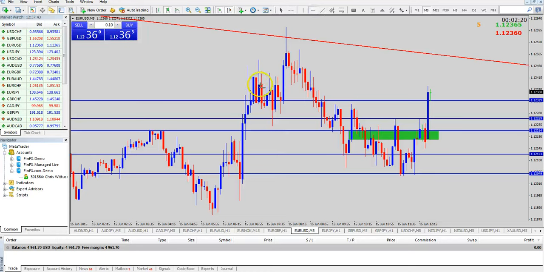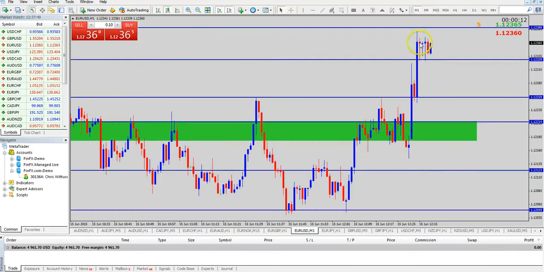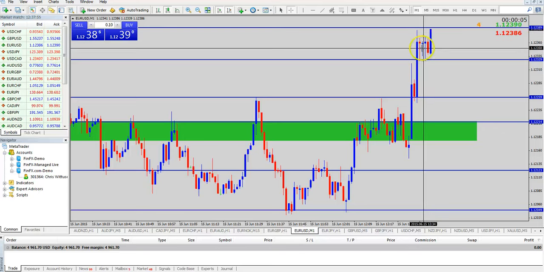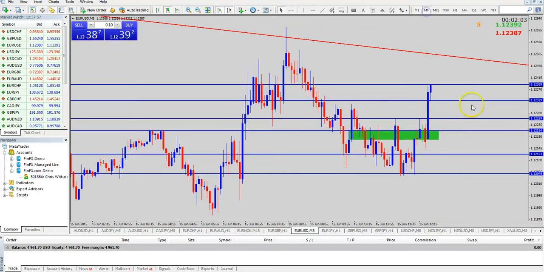Put one here. See how this candle closes. A lot of hesitation here. This is a sign of building volume again. Very strong candle here. A very small wick compared to the candle size.